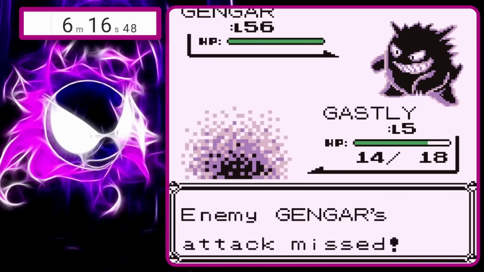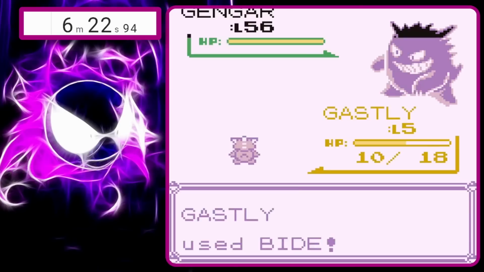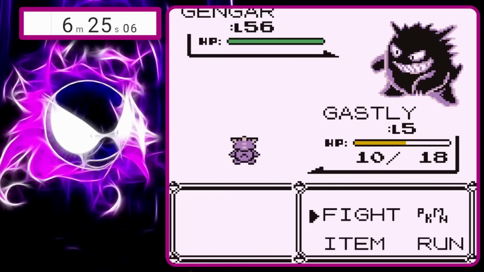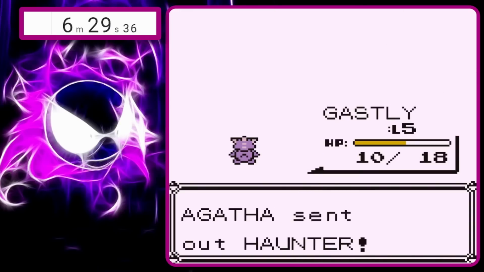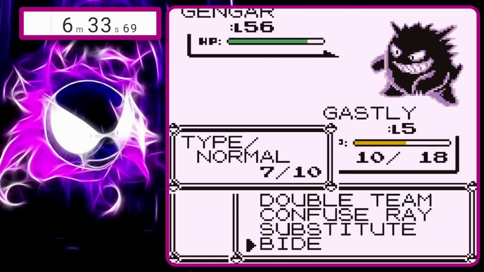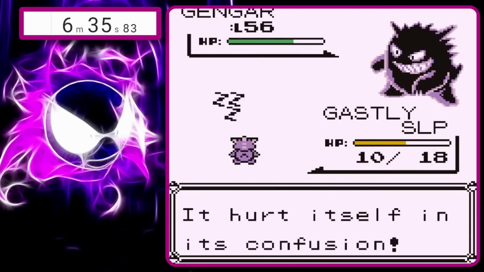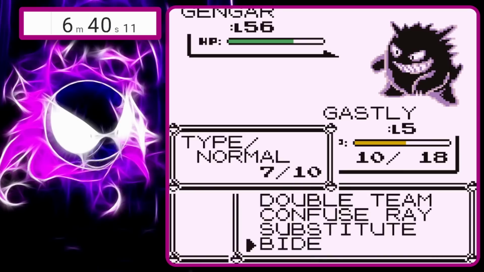Here, we're going to confuse the Gengar, set up our Substitute, start setting up our double teams, and hopefully we can either get it to knock itself out in Confusion, or we can use Bide in order to make that process go faster. So it's just really a matter of getting luck, getting the right ranges here. We knock out the Haunter with the accumulated damage that we had on the Gengar from before.